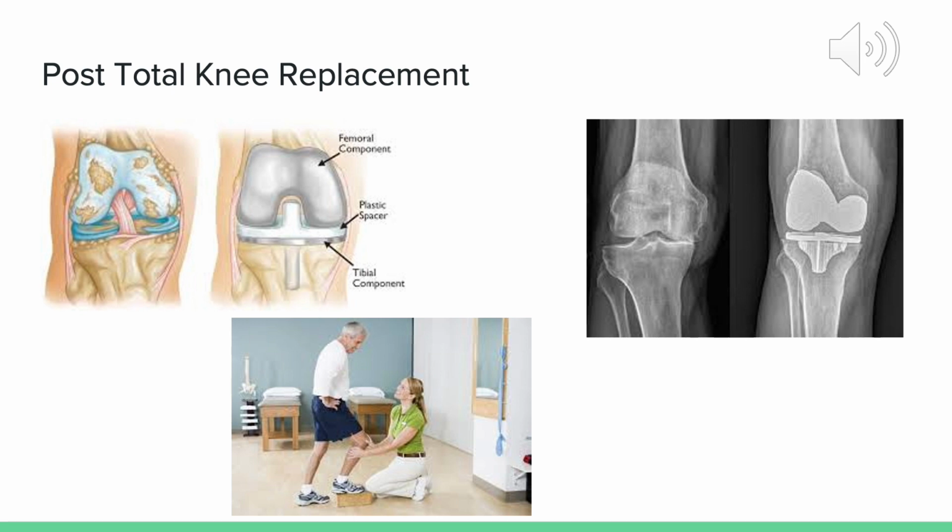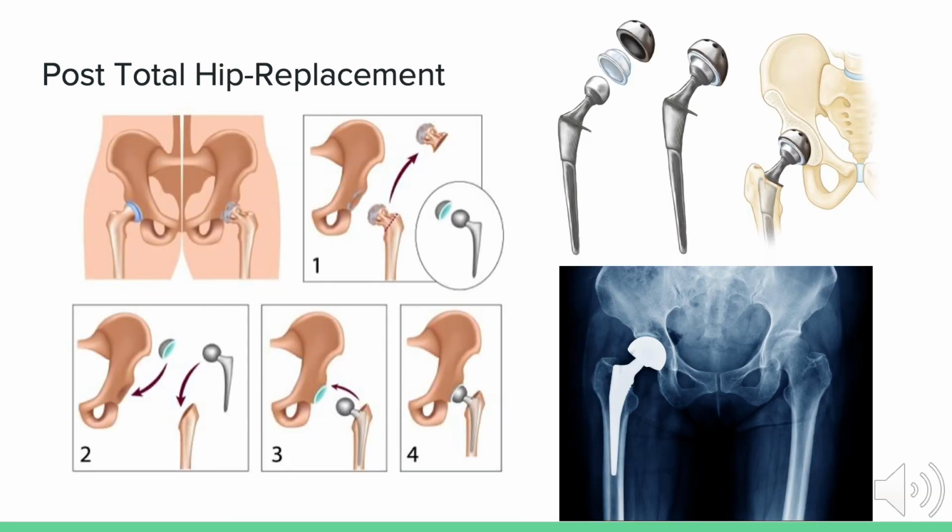With a total hip replacement, the damaged bone and cartilage are removed and replaced with prosthetic parts. As you can see in the image on the left and top right, there are 3 components to the replacement to allow for normal and full function of the joint. You may have stitches or staples running along your wound or a suture beneath your skin. Those will be removed around 2 weeks after surgery. Following your discharge from the hospital, you may be sent to your home or to a rehab facility, depending on what your doctors feel is best.